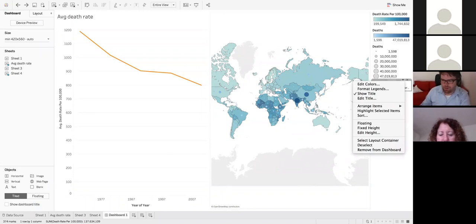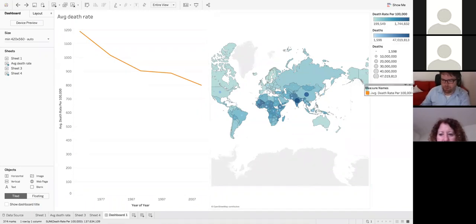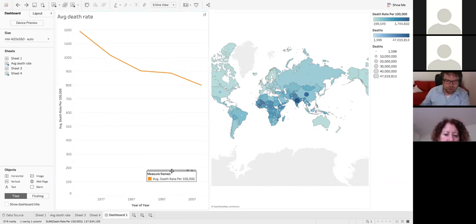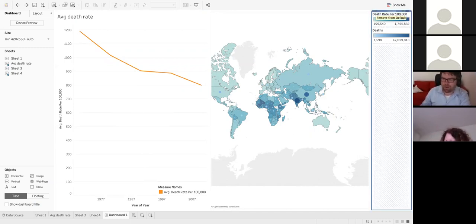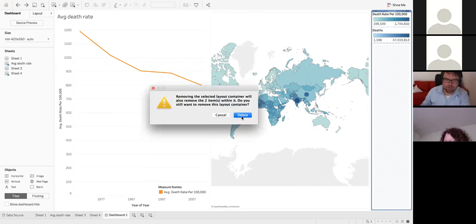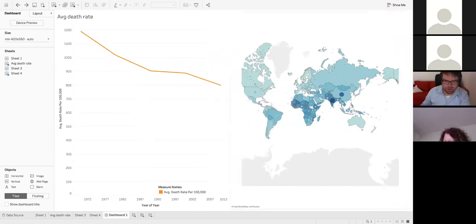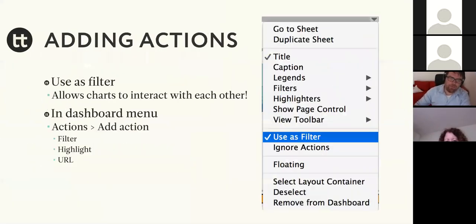So if you select floating, then that means that they're not locked into a specific element, and you can move it around the screen and maybe put it in a place that makes more sense, or you can get rid of it entirely if you don't need it. I'm just going to go ahead and get rid of those particular items for now.